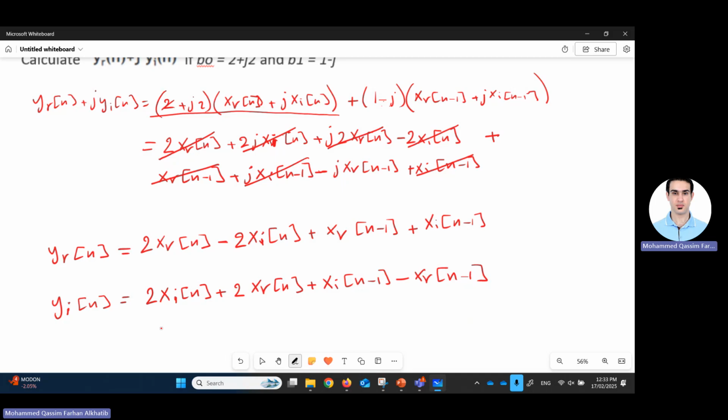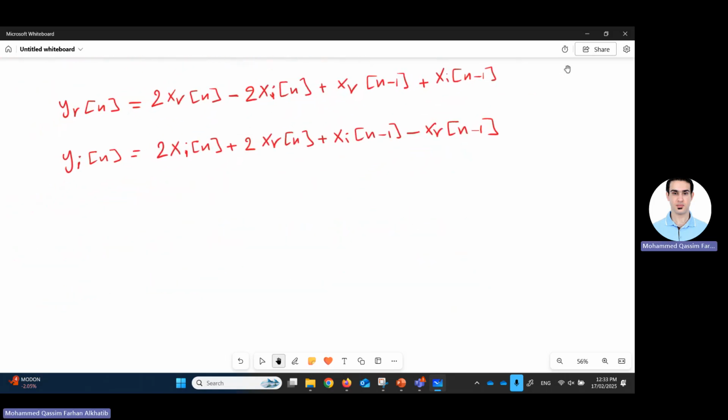So that's the first part of the solution, because usually I'm going to ask you to also draw the block diagram associated with this system. If you recall the block diagram, I'll just have a system with only 2 inputs. So I have x real of n as an input. As I mentioned, you treat each one of them as its own individual component. Then for the x real, there is a part with delay, and here is going to be x real of n minus 1.